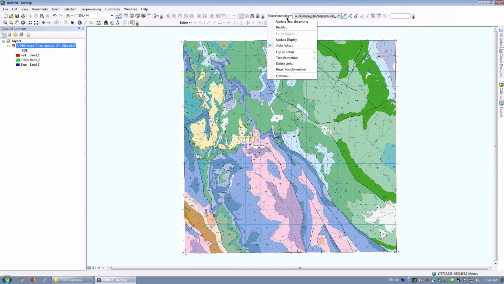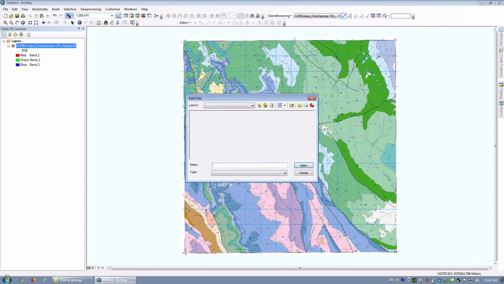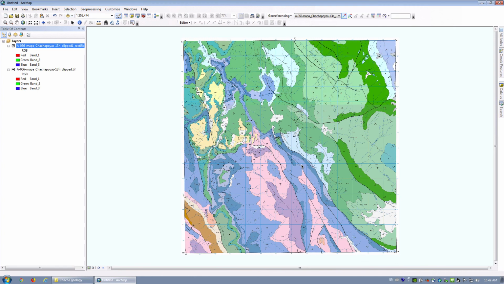Anyway, we can go ahead and update the georeferencing on this. That means that every time we open up this file in another ArcMap document, it will be placed in space more or less like this. And if we so desire, we can also open up the file that we've just created with the suffix rectified, and it will be more or less exactly the same.